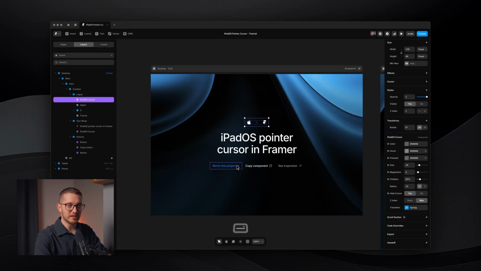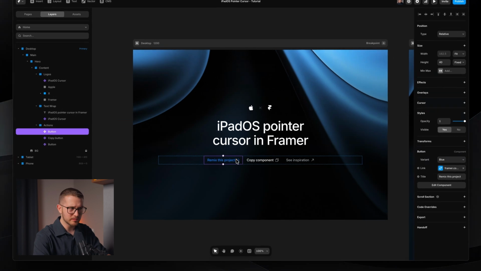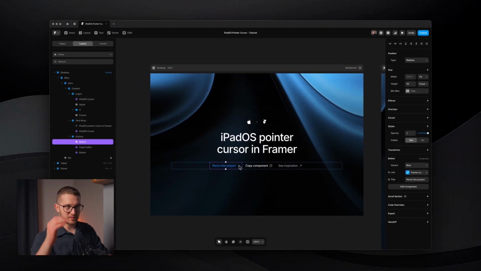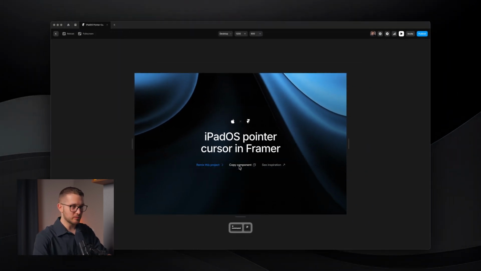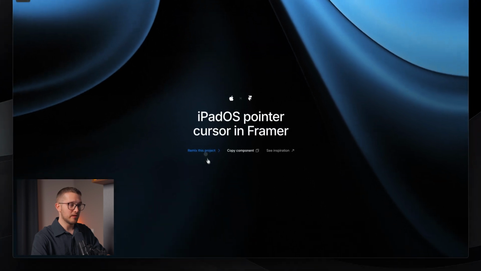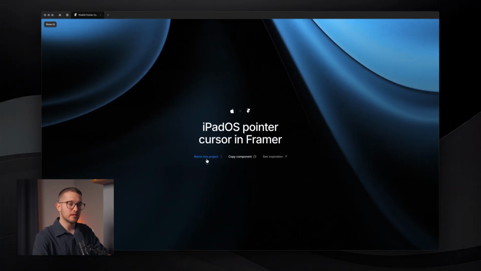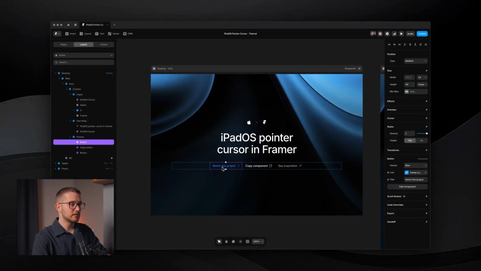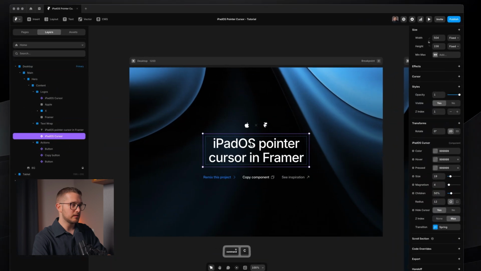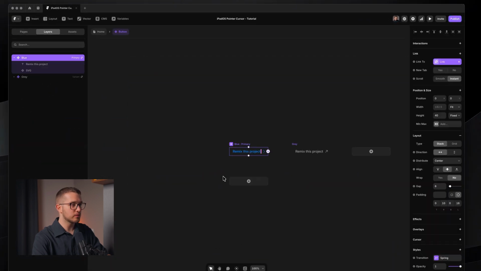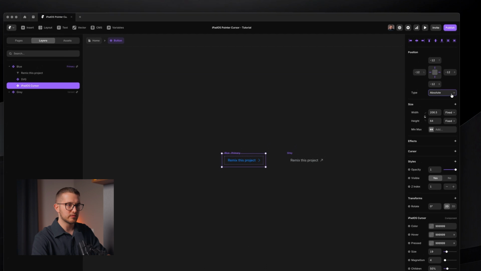One little quick tip for you, if you're using it on, for example, buttons and stuff like that, it actually is worth it placing it within the components, because then it means that it's not only added to a single frame, but multiple frames or elements. So you can see we don't have it on this left button, and we're not having it on this right button because they are both the same component. So we can just go here, maybe we can copy this. We can go within the component, we can paste the iPadOS cursor within.